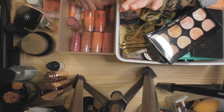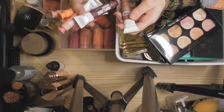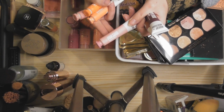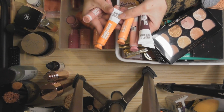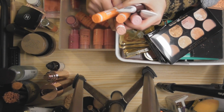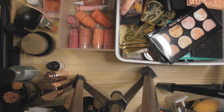And that leaves us with the Revolution and Makeup Obsession cream blushes. So here we have the Makeup Obsession cream blushes. These are just the buildable sheer blushers. We have them in shade Dune Rust, Purple Dusk, Pink Sand, West Peach, Sahara Orange, and Sienna Blush. I don't think I've used these a whole lot. They will definitely be something that's on my hit list for 2024, just to work out whether or not I like them, which ones I want to keep, that sort of thing.